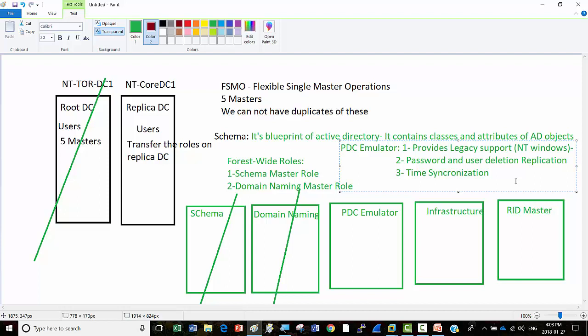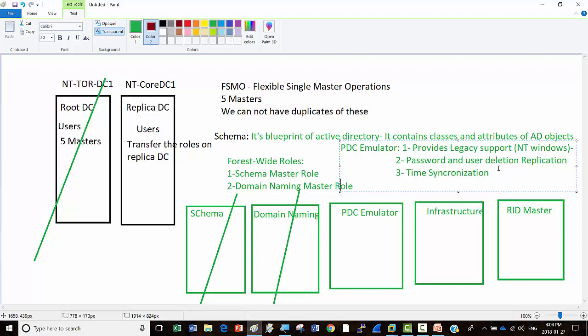All the environments should be on the same time. Some applications afford a 1 minute delay, some support up to 5 minutes delay. They cannot afford more than that. Those things are taken care of by this PDC emulator.